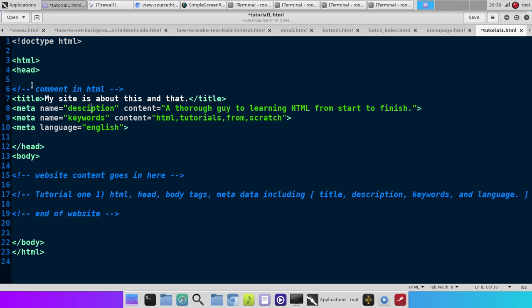Okay, so every time we open something, we end it, and in HTML we end a tag with the backslash. So backslash, end of our head tag. Then we open our body. Our body is the actual website, your pictures, your content, all that. And then of course at the very end of the HTML document we close our body tag and we close our HTML tag. So that's all for this short tutorial.